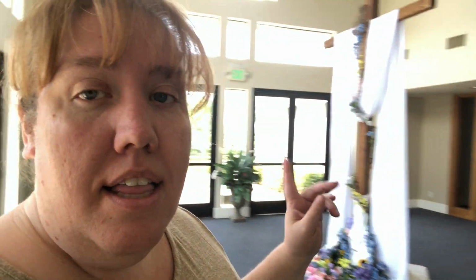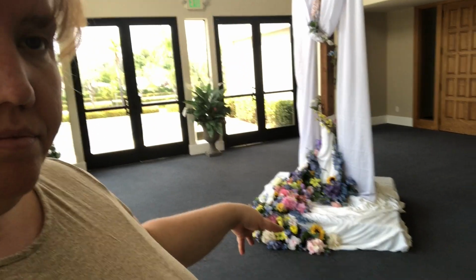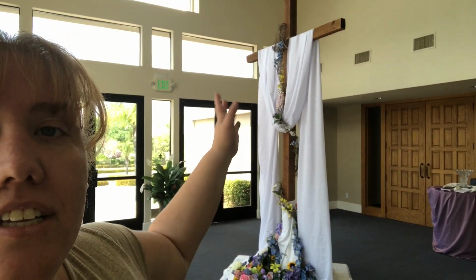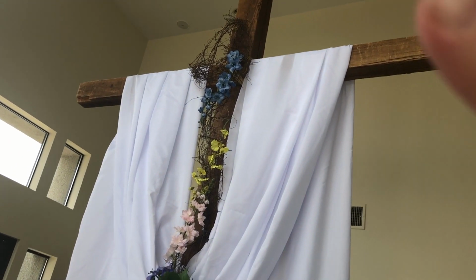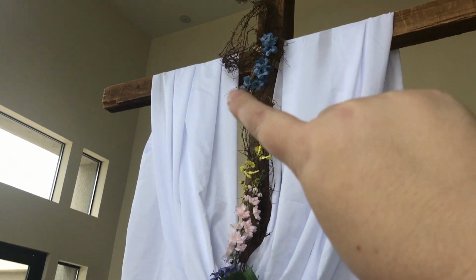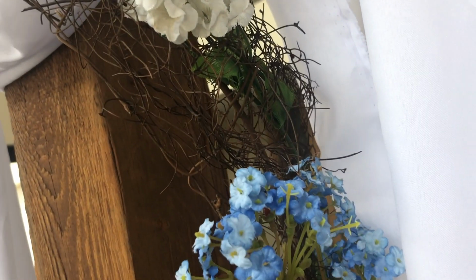So Leslie and Denise came and put this up. The guys put this cross up for us, and then it had to be on this platform because it's screwed into the ground, into the platform. And then she decorated. So we put this white fabric on it, and let me get a little closer here. And then we had this, let me get up close so you can see.